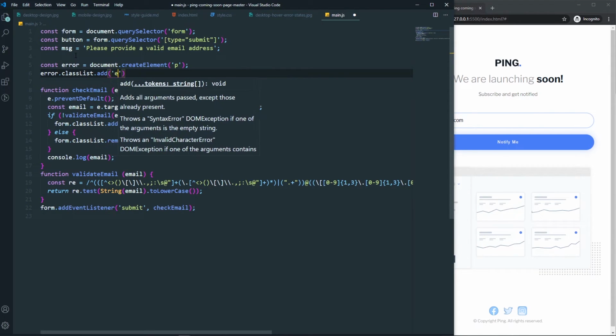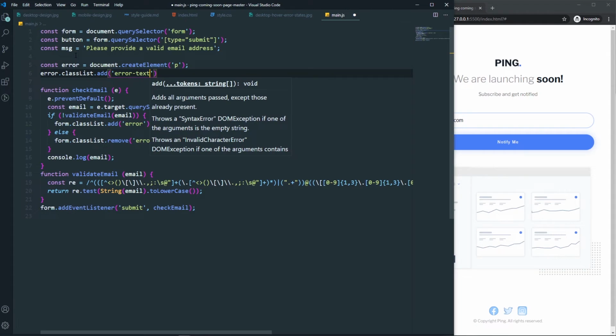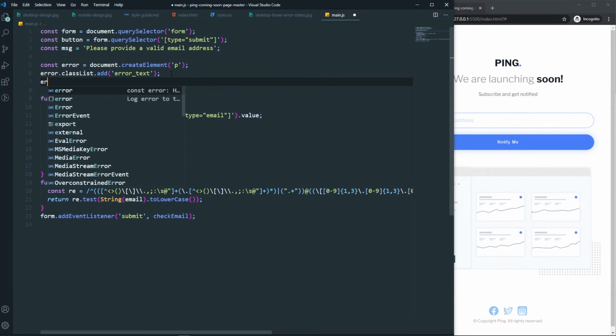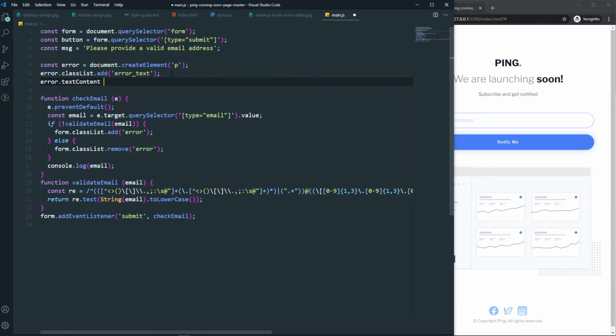We will add a class which is error_text, something like that. And finally we need to put our message here. So error.textContent will be our message.